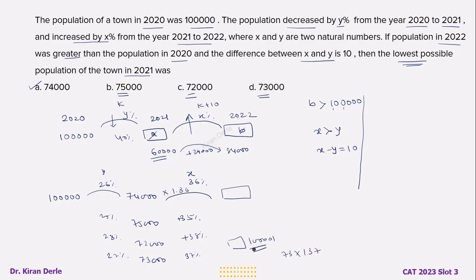Minimum possible value that we are going to get, and so you'll choose option D as the right choice. I hope you understood what I'm trying to say. See, in 72,000, what will happen? You'll get somewhere around 99,000 or something. But it is not allowed. Why? Because we want this value to be greater than this initial value. That's why we'll choose this one. So I'll not recommend you to go with this algebraic thing. Rather, you can just go with the options. That's it.